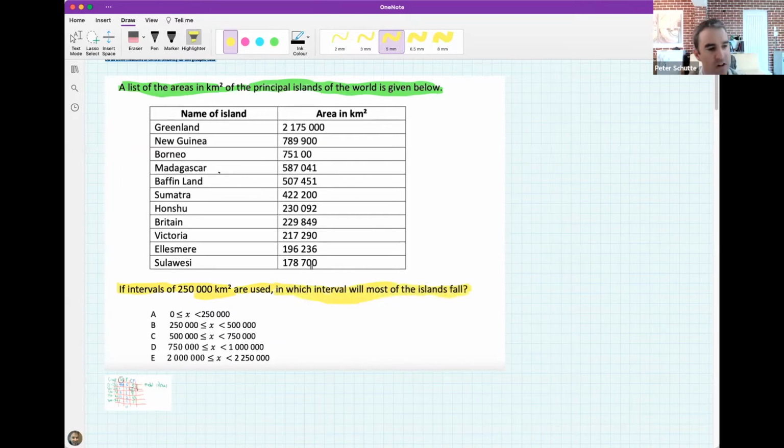Okay, so this is where we're starting to group the data into intervals. And so I want you to take a moment and see if you can guess, what do you think the correct answer is? Look at the data and see if you can approximate or guess fairly quickly which answer is correct. And then we're going to go through how we can know for sure. Which of the 5 intervals do you think is correct? Is it A? Is it B? Is it C? Is it D? Is it E?